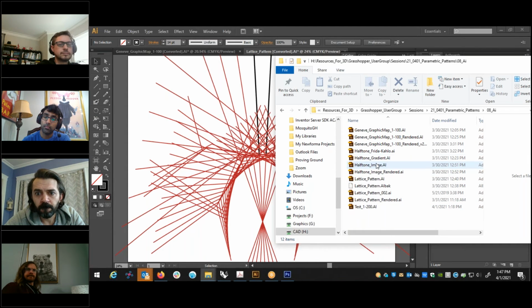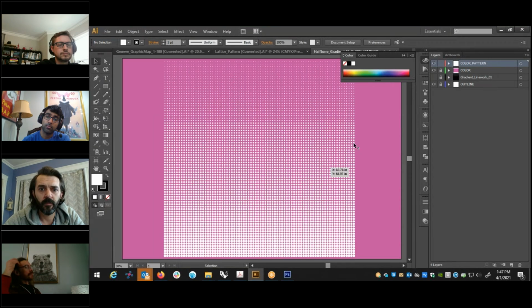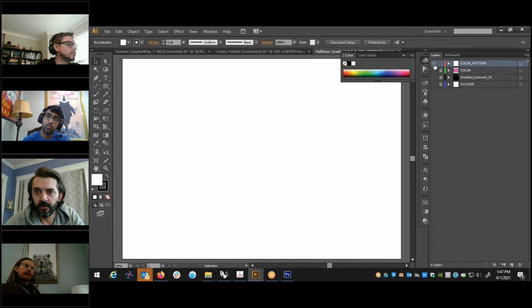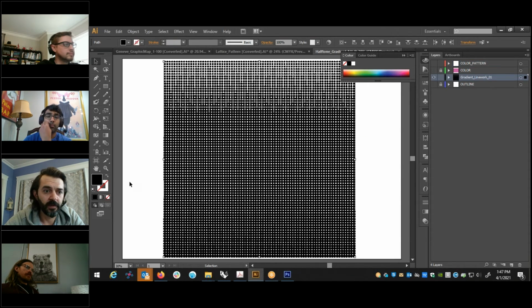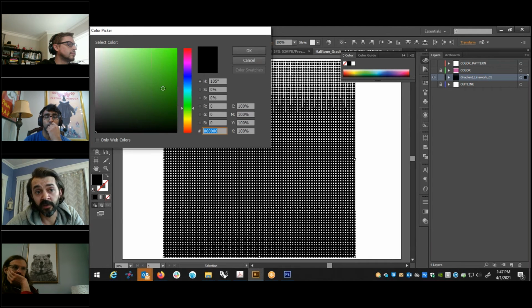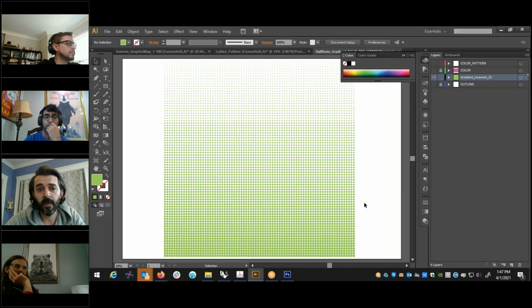So here's the gradient. If we were to export that, and what I've done is color it. But when you bring it in, it kind of just looks like circles, and you fill them and you start to do things with the coloration, which is kind of nice. You can also make the masks, you know, and all. If you're good with Illustrator, there's a plethora of things you can do and have a lot of fun doing it.